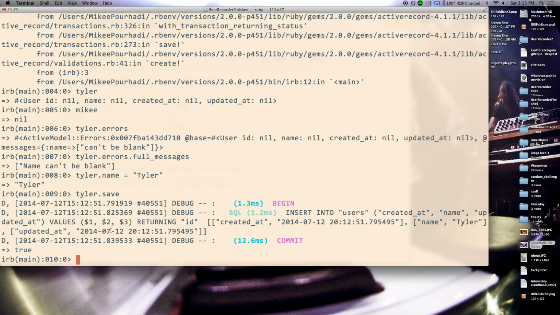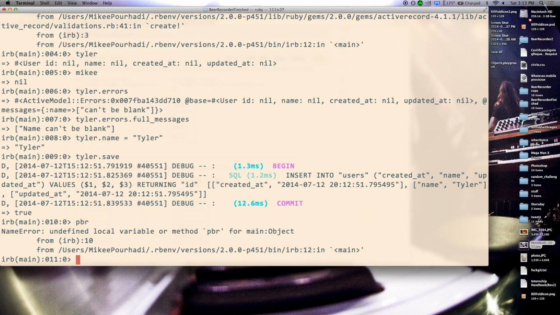So let's see. Should we associate that keg and Tyler now? Okay. How would we do that? Anyone? Yeah, the same way exactly, but how? What is that way? Okay, so we don't have our PBR variable anymore, right? So we can start with keg or user, it doesn't matter. Let's just do keg. There's only one, so we can just do first.